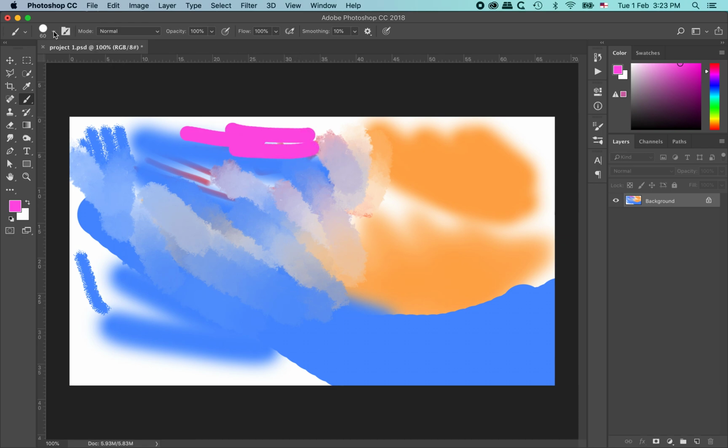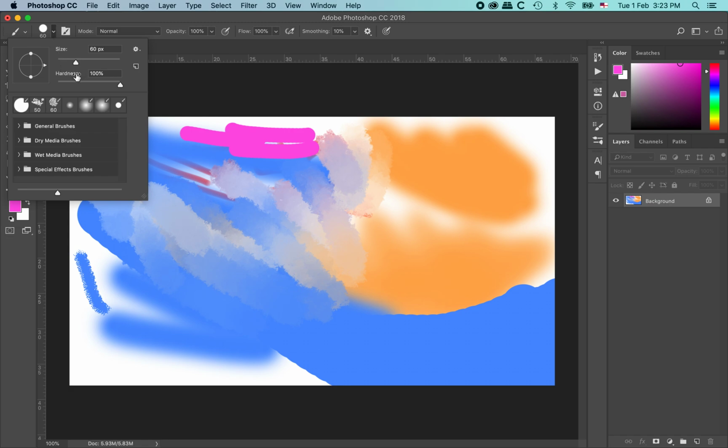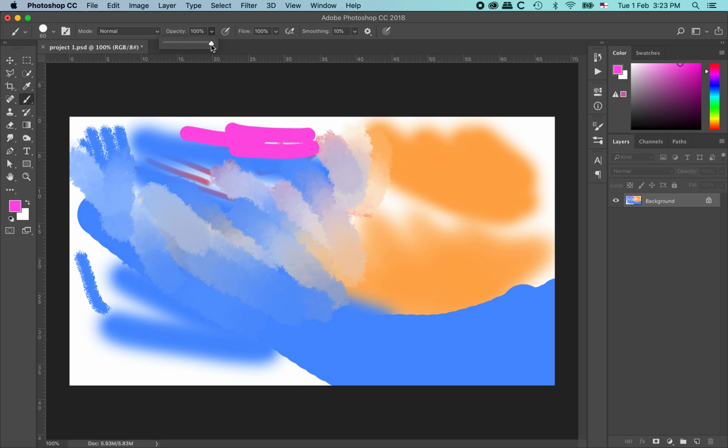And the primary methods of adjusting a brush that I use are the size, the hardness, and the opacity. So when something's 100% opaque, you can't see through it. If I make it only 50% opaque, it's translucent. And if I make it, let's say, 3% opaque, it is happening. If I keep clicking, it is building up. You can mainly see through it, and it's getting a lot of translucency to it, so there's more transparency there.